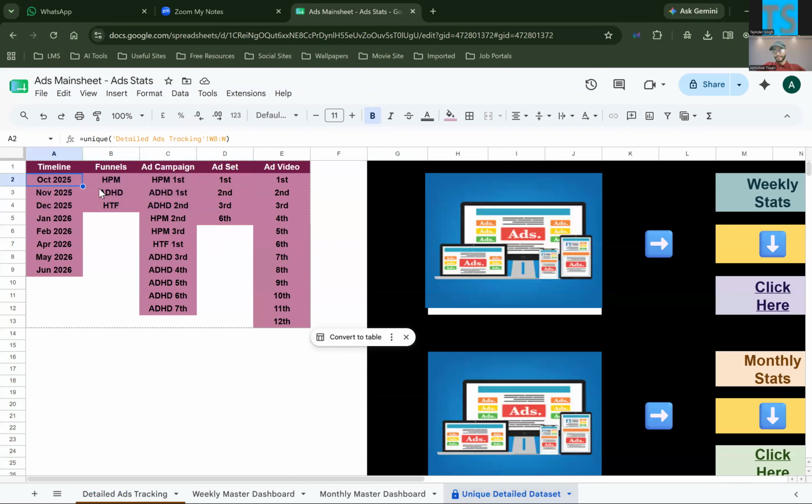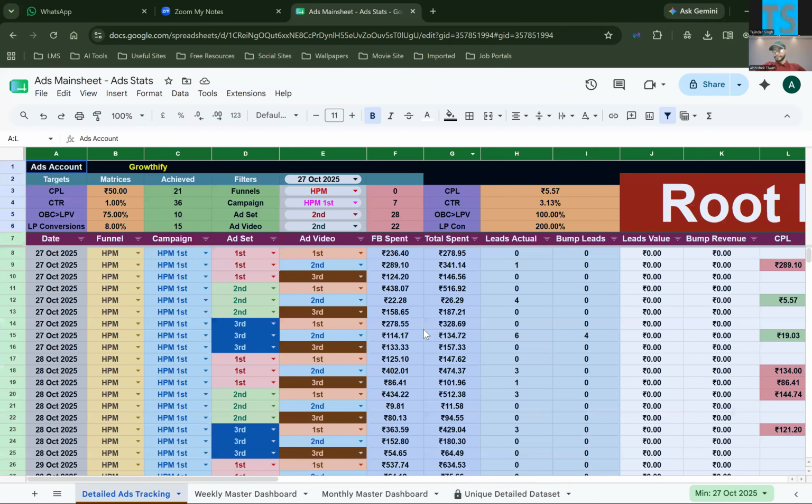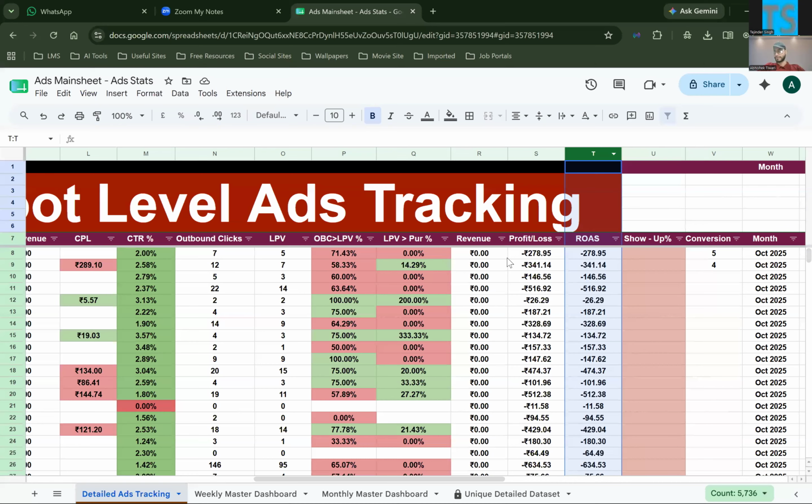So let's go straight to our details, checking how we are doing that. Okay, so first of all, there will be columns which you create to input your data. From the first till the T column, I have created this sheet where I'm putting data manually. In between this, there will be some columns which are formulated, like automated. Suppose here, this is a formula-based column, FB spent, and then I'm adding 18% GST to this to get total spent. Okay.